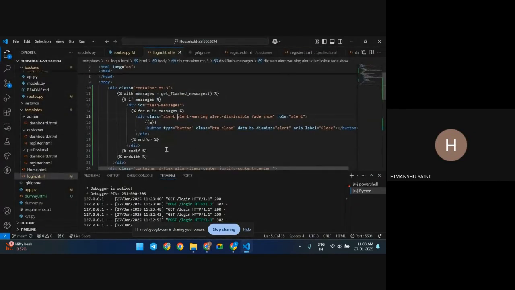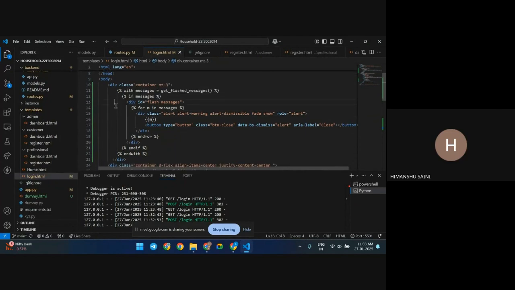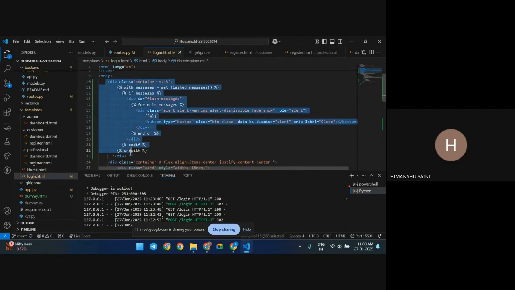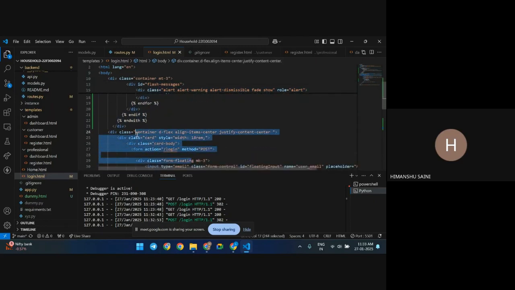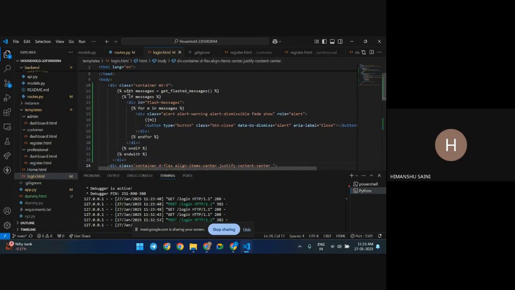So I'll just go again. I'm creating a container above, before the whole form body is shown. In this container, I'm first fetching all the flash messages. All the flash messages will be stored in a list here, and if the messages are there, then I'll run a for loop.